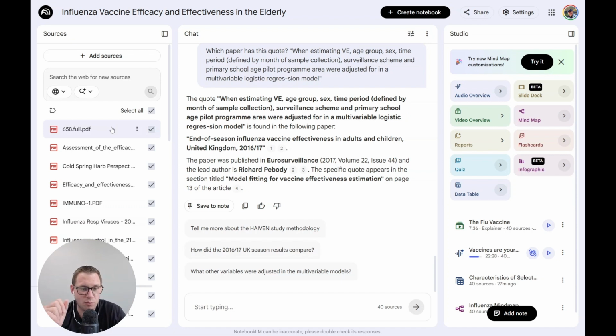With NotebookLM, one of the restrictions it has is you can only import up to 40 papers. The reason for that is because oftentimes when you're building an AI product, really all you're trying to do is figure out how to limit appropriately the context that you pass through the models you're using. So in this case, it'd be very difficult, I think, in NotebookLM's case, to manage 100 papers or something like that. So I import my 40.